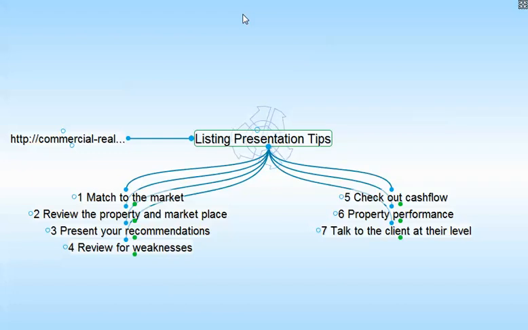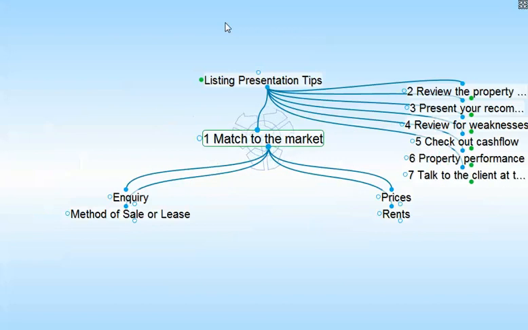In every case, you will need to understand the property market, the client and the listing so that you can match your recommendation to the client's required outcomes in selling or leasing that property. So a persuasive presentation is one that addresses the concerns of the client in a proactive and relevant way. To achieve that, there's going to be some 6 or 7 recommendations that I'll make here that will help you take you through that process. So let's look at number 1.